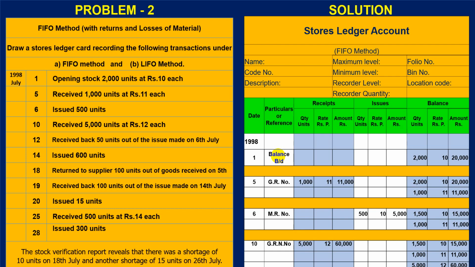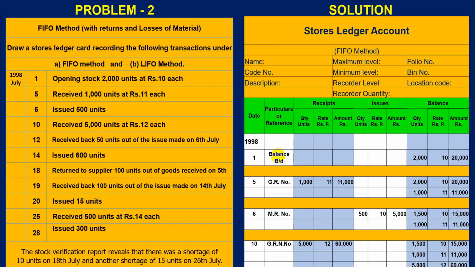Then, with the application of the formulas, we have already found out the maximum level, minimum level, reorder level, and reorder quantity also. Now, folio number is a reference number to uniquely identify an entry in the stores account. The main feature of a bin card is that after posting a transaction, whether relating to receipt or issue, the balance quantity is calculated and recorded. Thus, a bin card is a document maintained by the storekeeper in a store to assist him to control stock. Location is nothing but from which place or area the stock is from.